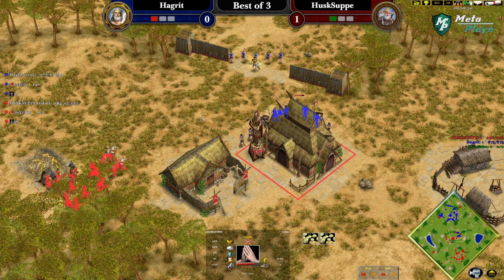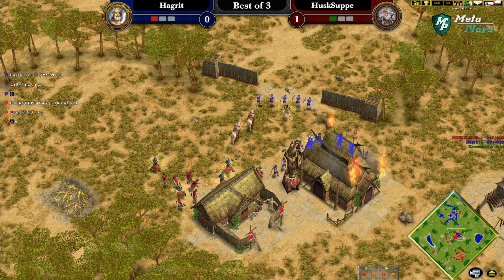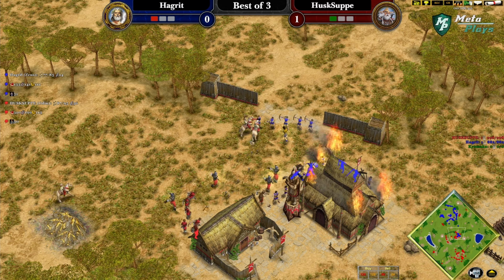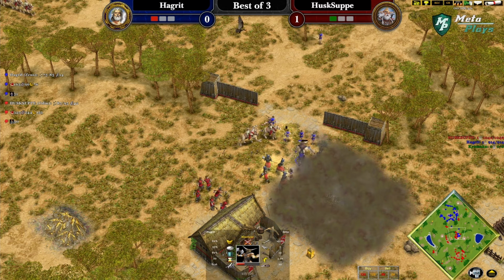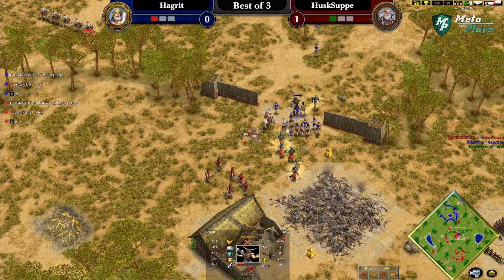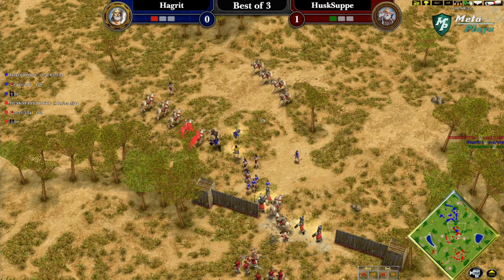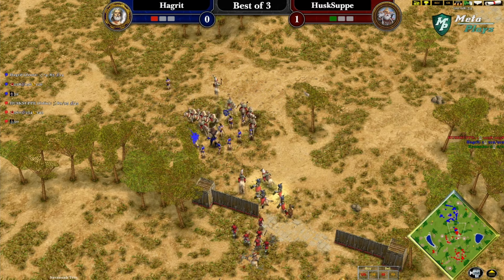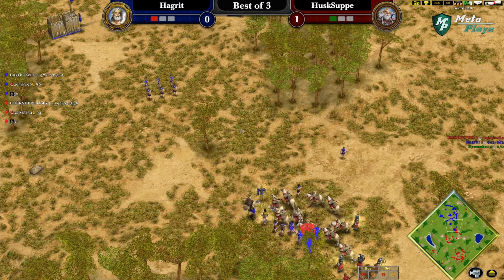I like this attack though. I mean, that should take down the temple. That's a very dangerous threat to Suppe right now. His entire production is here. Hagrid is trying to save the Minotaur. If he can link up, oh my god, that's a lot of raiding cap. That surround is good. This is good. Gonna force restoration most likely.